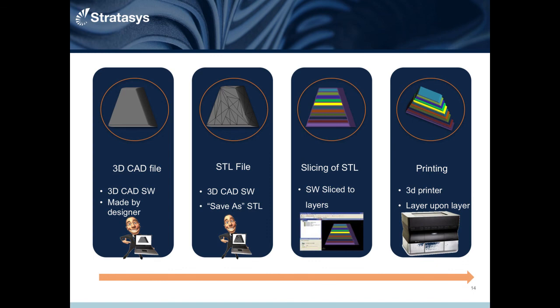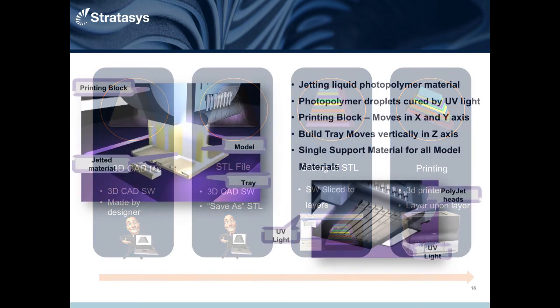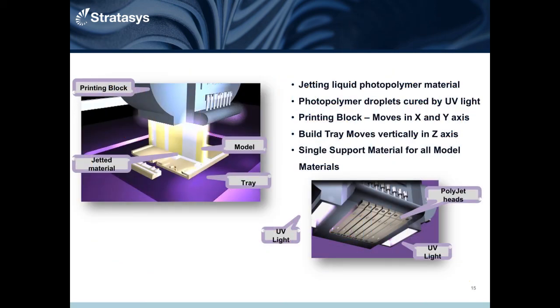So all of this 3D printing, all the STL files, these are all achieved through third-party software. Cody gave a demonstration of a couple of the model builder software as a great example. So once your design is done, all we're going to do is slice it, and then we're going to print it. From there, it goes into our printer. Our printer, from a technology standpoint, is very sophisticated, where it's actually jetting out a liquid polymer. Once this polymer is jetted out, it's instantly cured with a UV light.